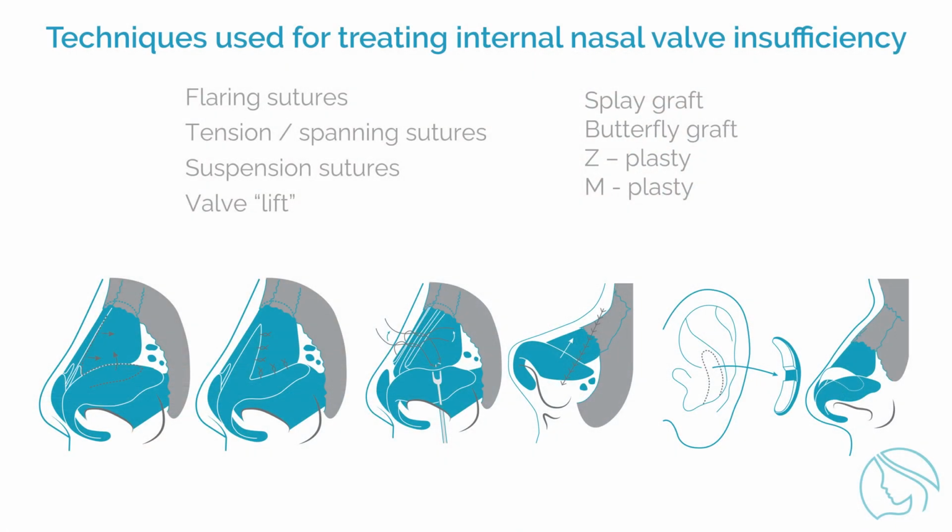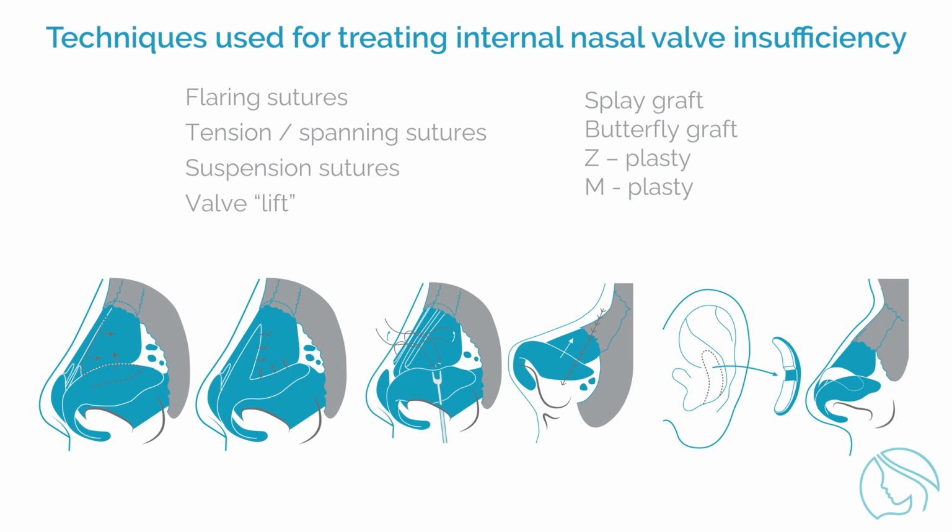So cosmetically, spreader grafts are placed after hump reductions, and they are employed to maintain the appropriate width of the middle vault on the end of your nasal dorsum, and to avoid the inverted V deformity, when your nasal bones are detached from your upper lateral cartilages, and you see the dropping of your middle vault into your nose, and there's this shadow-like inverted V, so it's not aesthetically pleasing.